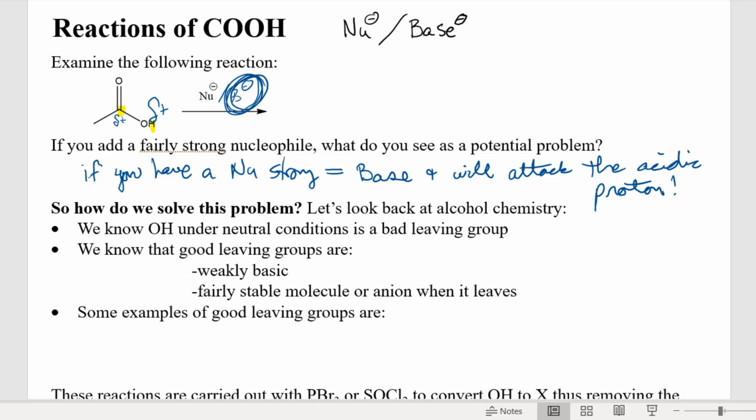So that's kind of one of the problems with the 1,2 addition on a carboxylic acid, is that you're adding a nucleophile slash base and you have a carboxylic acid. So there's going to be competition. How do we solve this problem? Well, we've got a couple tricks up our sleeve. And you guys actually already know what we did to solve this problem back in the alcohol chapter. Alcohols are not acidic, right? It's not super acidic.